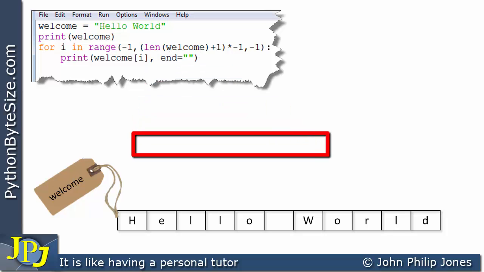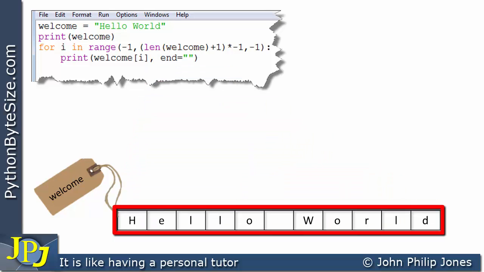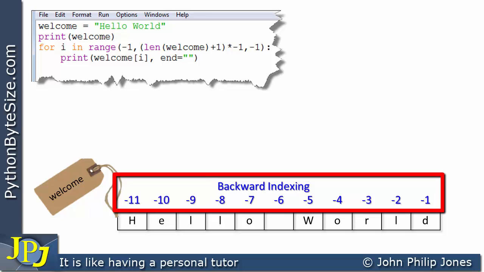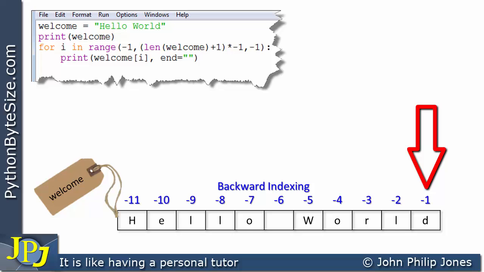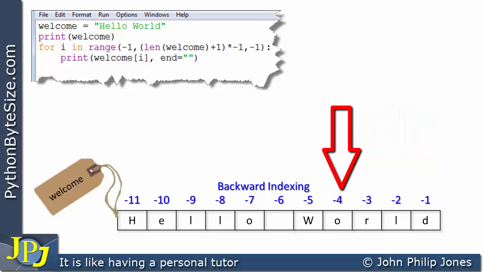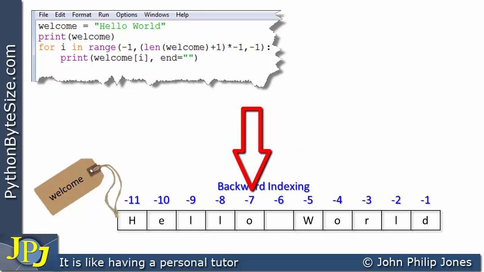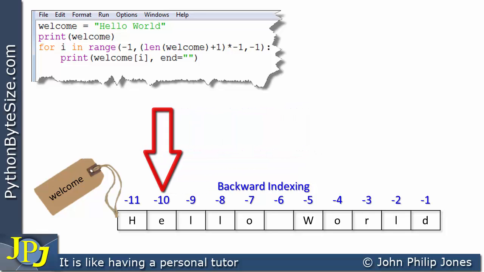Of course, getting back to look at the string, we can see that in Python it's possible to backward index it, which means we start here at the end of the string with -1 and we move in this direction, and you can see we go more negative until we get up to the -11.